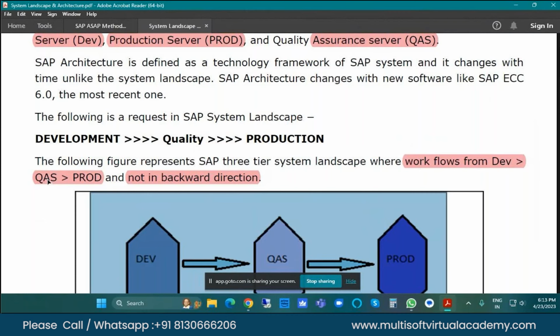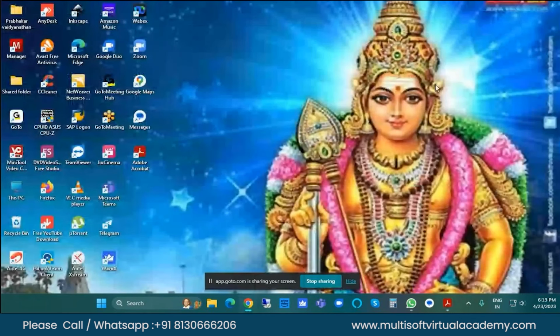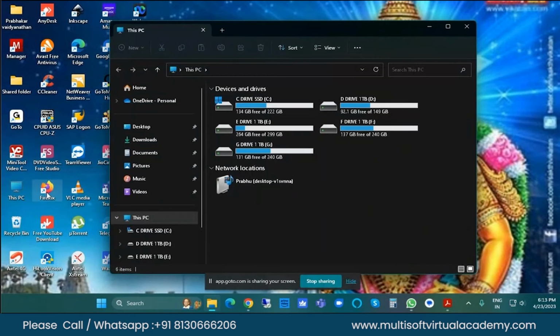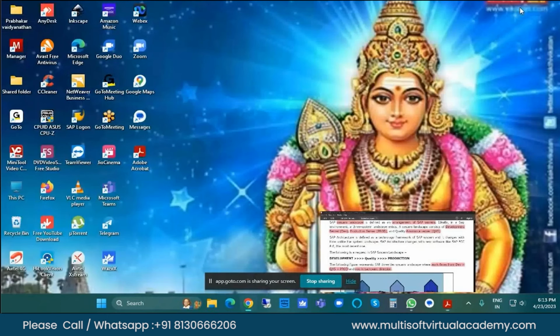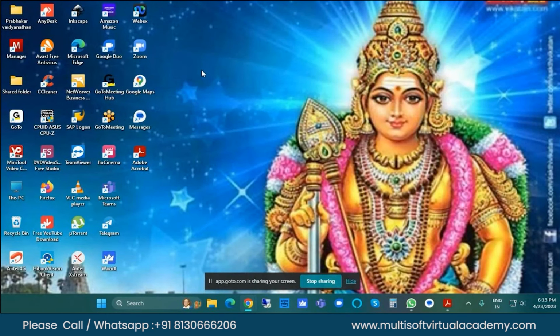A simple example for development is the settings in a mobile or laptop. For example, this is my desktop screen. This screen is like the production system. If I need to open this PC, I can open it from here. If I need to open Adobe Reader, it will open. But these are all configured and integrated with the Windows operating system. In the backend, it is already installed. These applications are installed, and File Explorer is configured. When I open this, these things need to happen. Likewise, it gets configured.